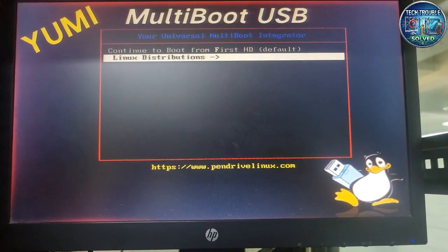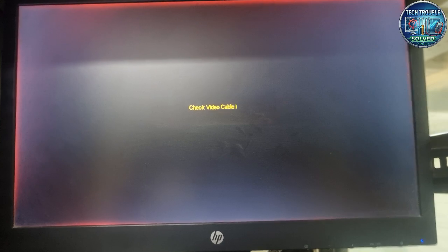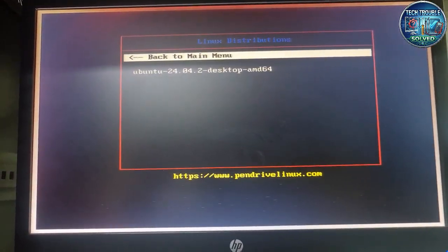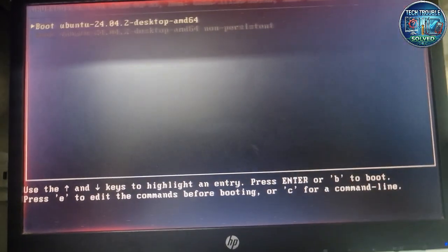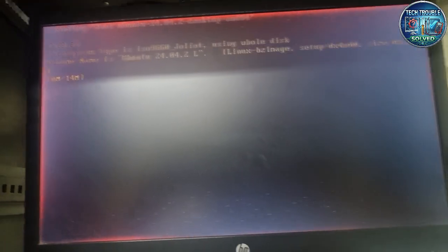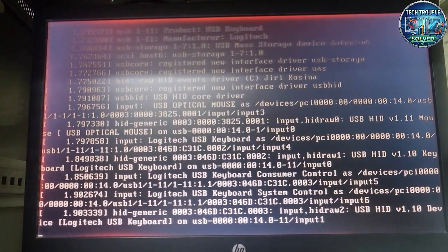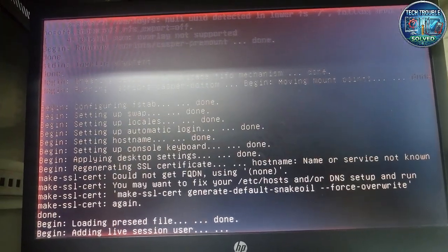After that, just select this one based on your bootable software, the one with which you booted the computer, whether Windows or Ubuntu. It will fully depend on that. So let's select, press enter, and wait until Ubuntu or your operating system is loaded. Let's wait for a moment because it will take a bit of time.